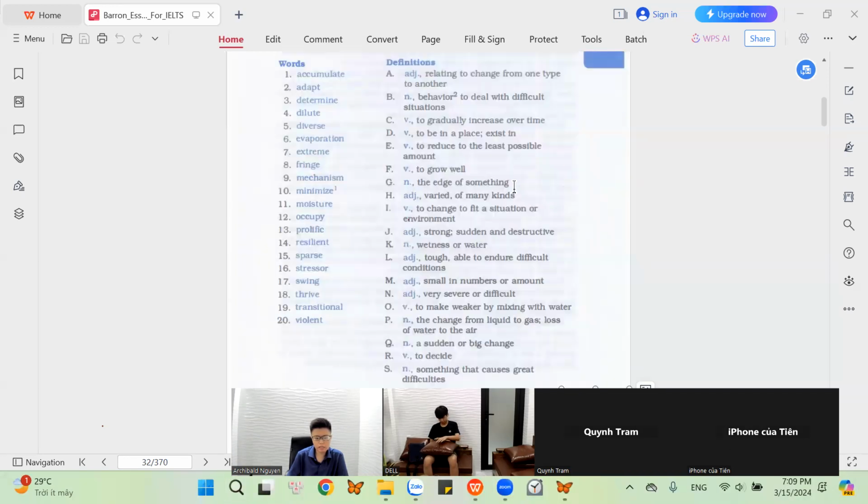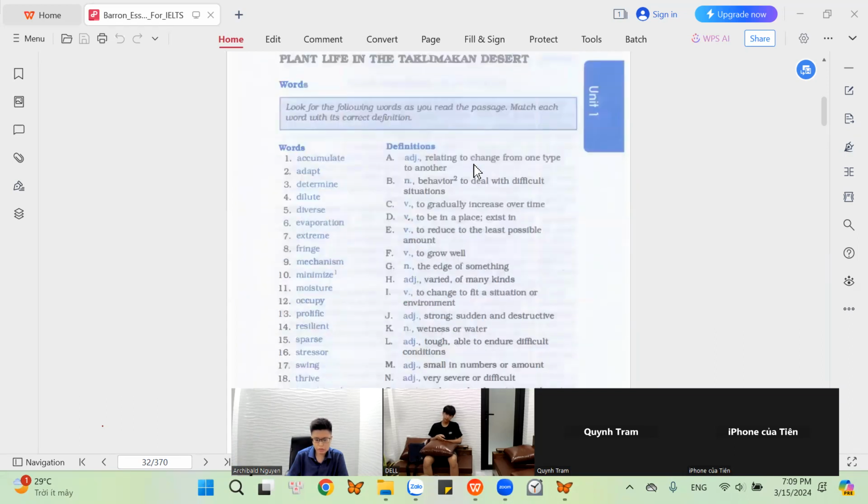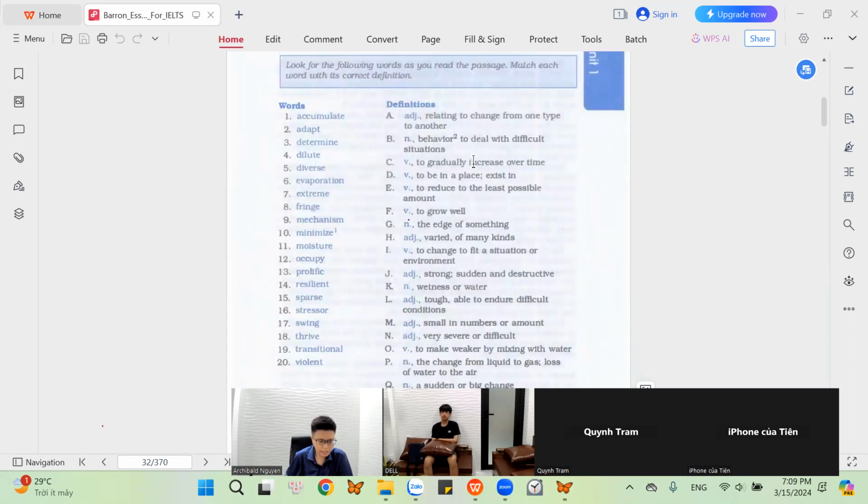Here, we are looking at the vocabulary of Unit 2. You have already studied a few vocabs in this list. Right now, let's study them again and try to make a situation for each word. And here again, we don't make situations by speaking, we make situations by writing. So after you write, you need to send me your paragraph on Zoom chat.